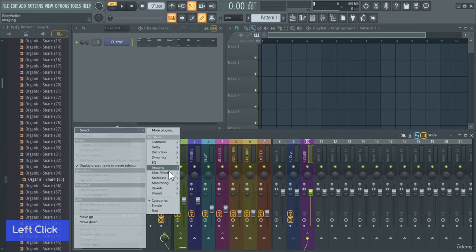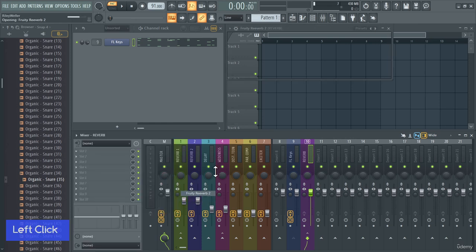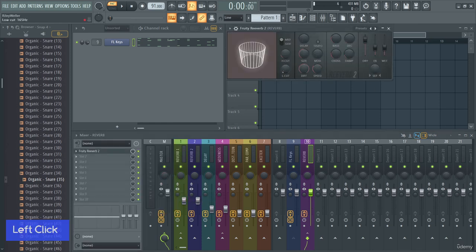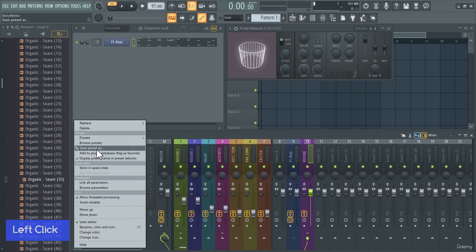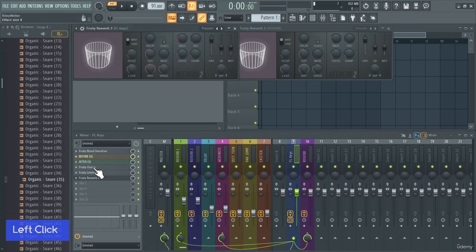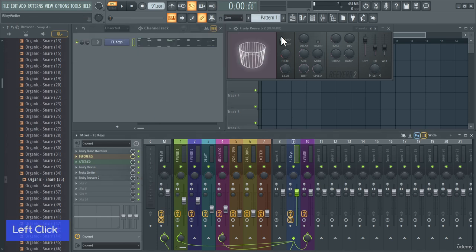Let's say we open up some reverb. So I'll go to the Fruity Reverb 2, probably one of my favorite reverbs. And you can see that you have a dry and a wet. So if you put the reverb directly on, let's just do that for example. If you do decide to put it directly on, you can. There's nothing wrong with that. It's all just a choice thing. But you also have a dry, which is the original signal, and then you have a wet, so you can blend in. You might only want a little bit of wetness there. Okay, let's turn off that reverb. And now we're back to this reverb right here, okay?